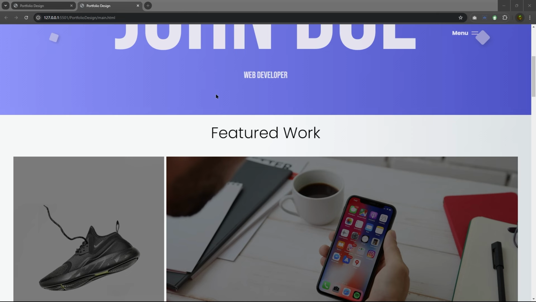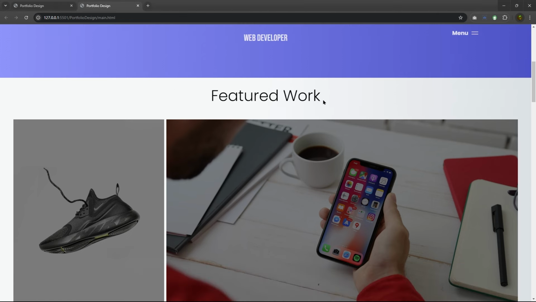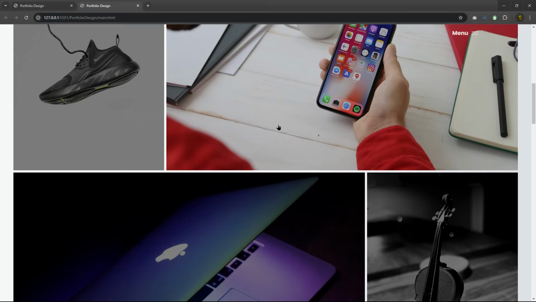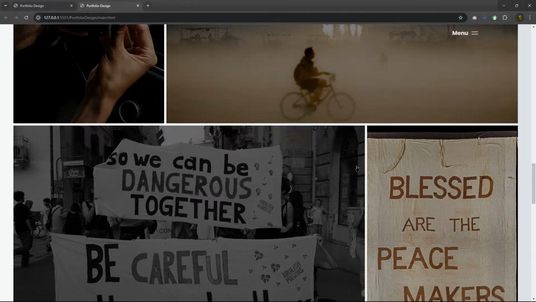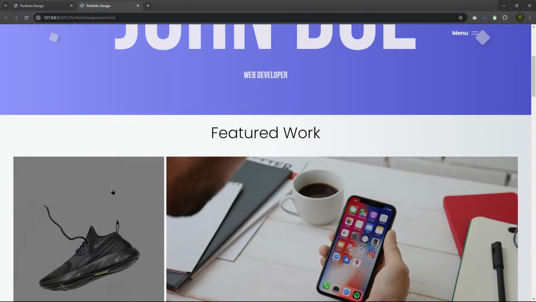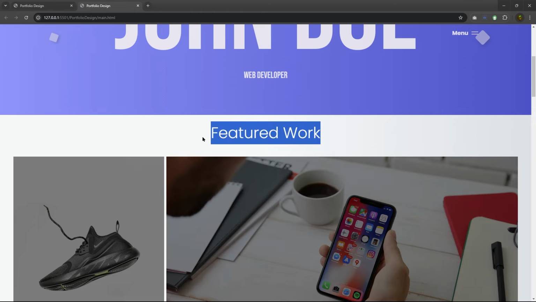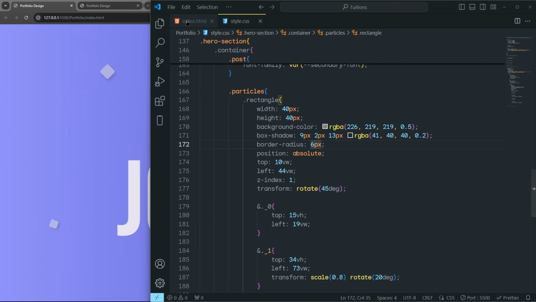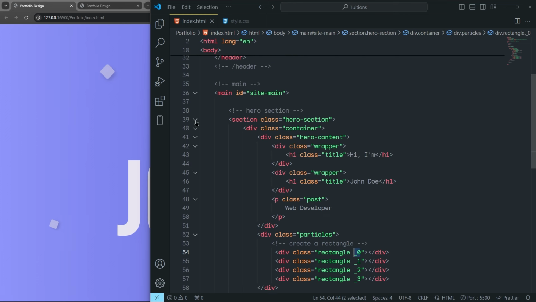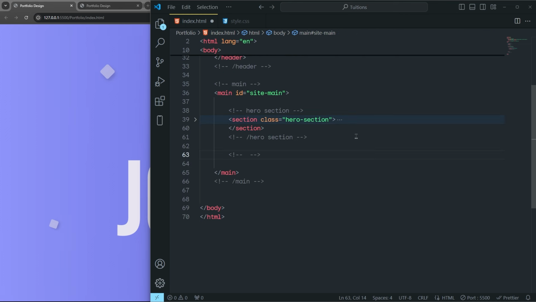Now, once we have the home section, let's move to the next section where we have this work section. So inside this work section, we're going to simply create the grid of images. So we have images in the grid items. And then we add this hover effect to it, and we have just a simple title. So back to the index.html, minimize this hero section, and right down here, we create the work section, and make sure you close this work section. So we say here work section. Now this indicates that this is the closing work section.